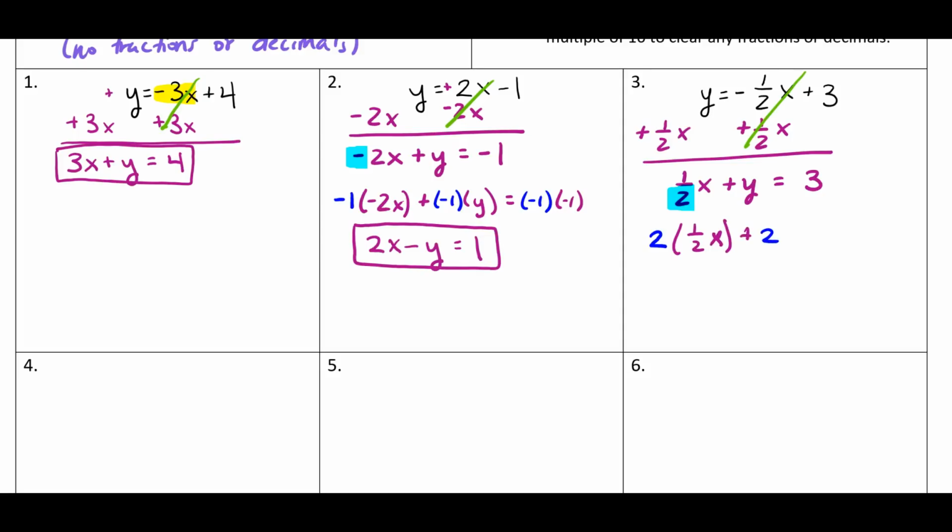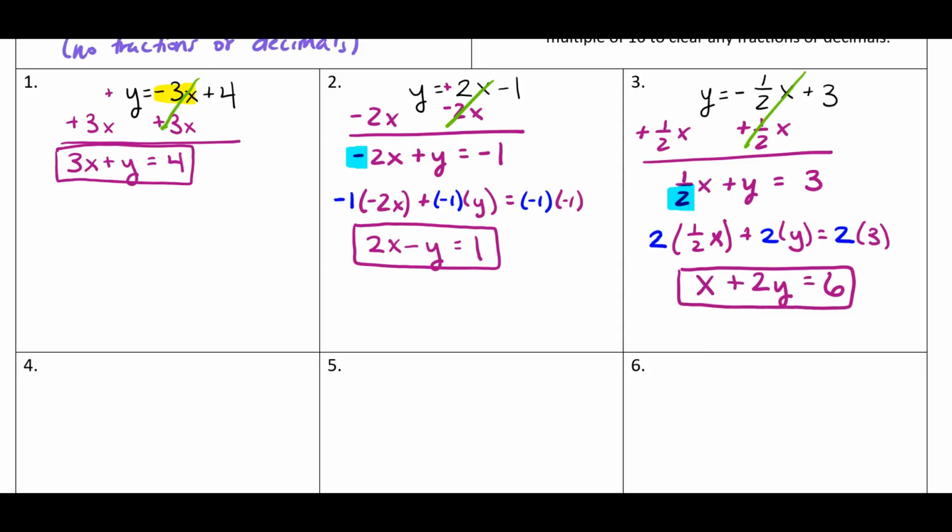So 2 times that y right there, and 2 even times the 3. Don't forget about the constant. Okay, that's a common error. So 2 has to be multiplied by every single term, giving us 2 times 1/2 is 1x, 2 times y is 2y, and 2 times 3 is 6. So now we've eliminated the fractions. This is now in standard form. Because x is positive, no fractions or decimals, x and y are on the same side.